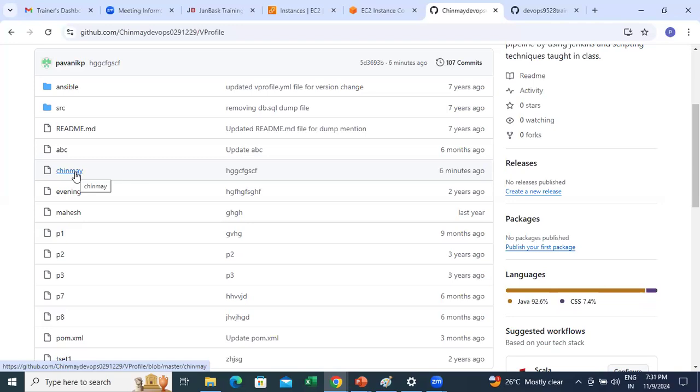Clear? Again, I'm repeating: if any code has a tag, that means the code is production code. You can easily recognize whether the code is productionized or not because you have a tag. So if you have a tag, this code is production. Any questions here?